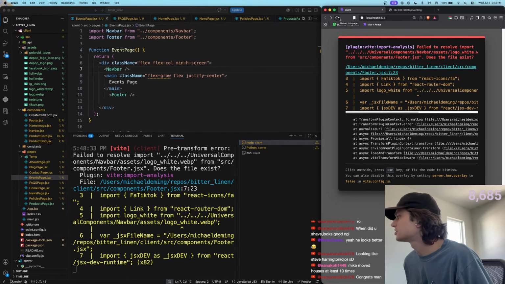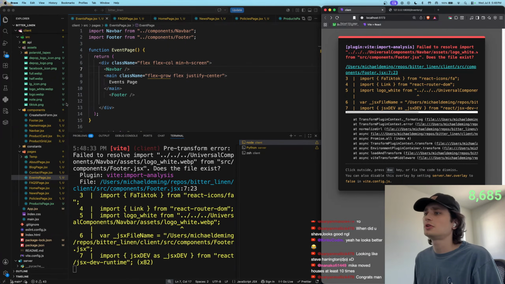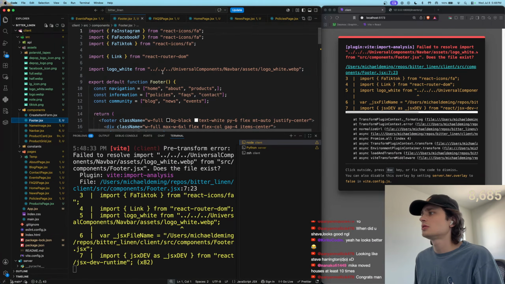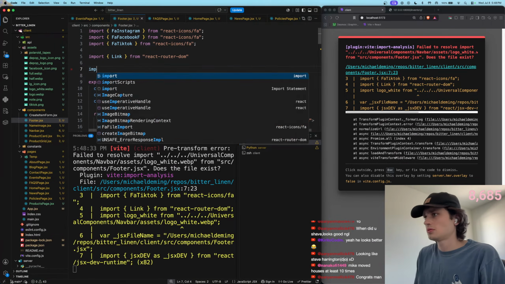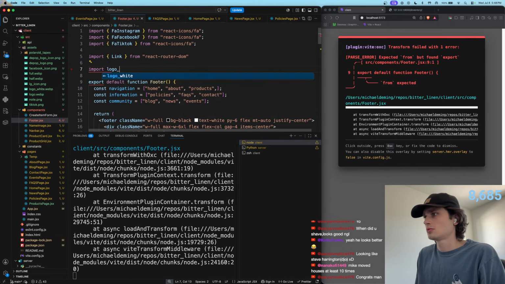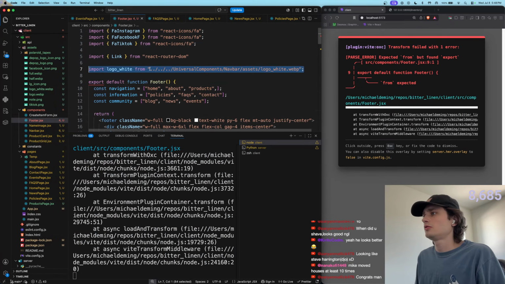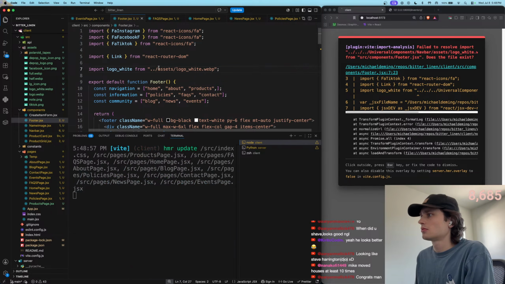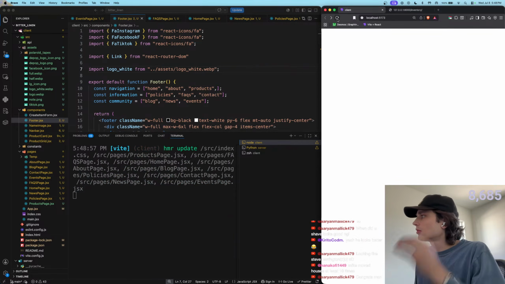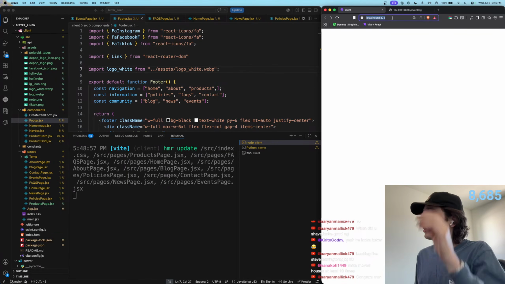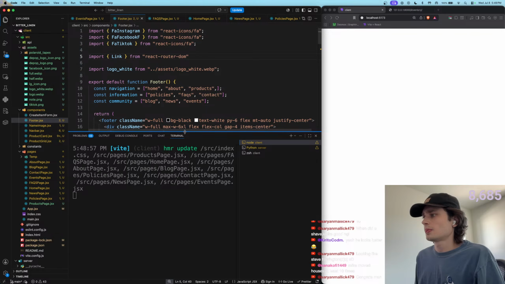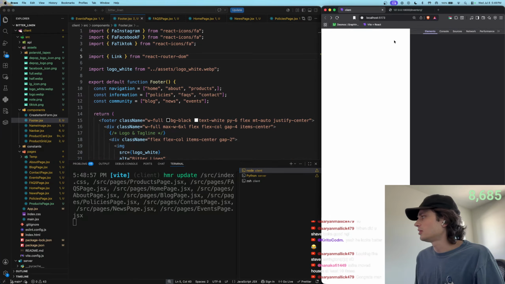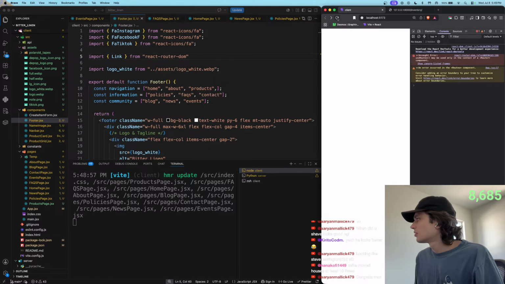Okay, so failed to resolve universal components navbar in footer JSX. Logo white. Okay, we need to resolve this. So there's no universal components navbar assets. Okay, making our way. Getting somewhere here at least. useRoutes maybe in the context of router.